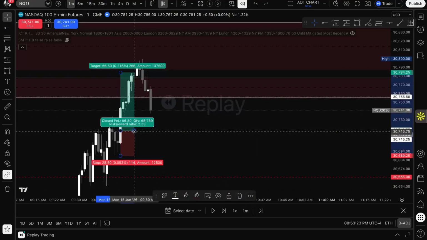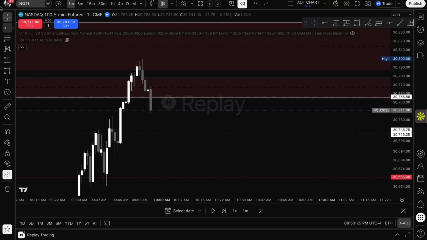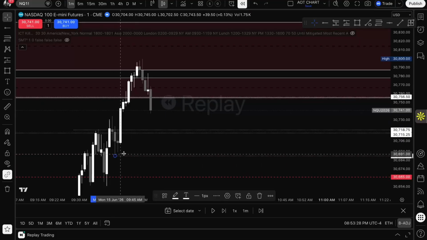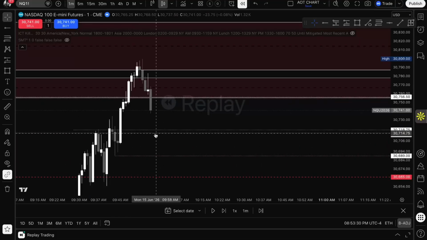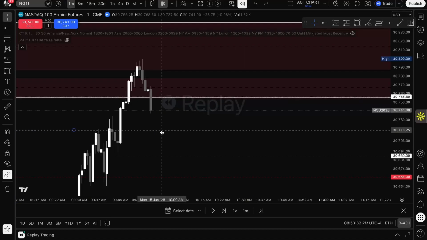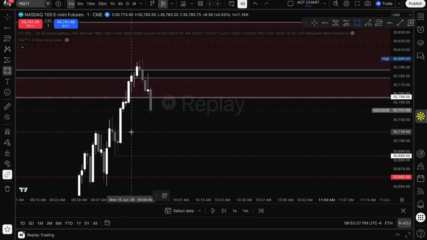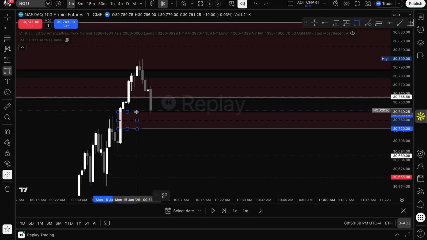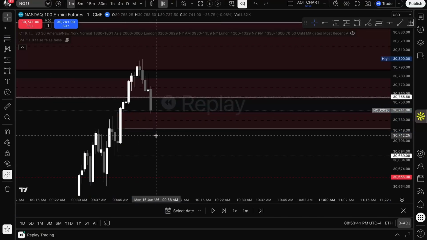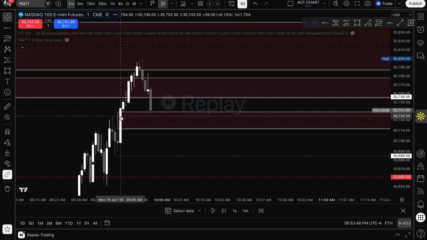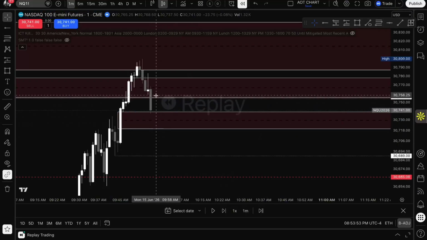So now I'm thinking, okay, if price wants to go lower, we probably want to come down here to this low right here. And I know that I gotta be quick to take this trade because we are in a bullish trend. So if I want to take a short, I'm gonna have to be super precise on my entry, and I'm gonna have to be super quick on getting out as well before I lose my trade. So we tap into this objective right here, this bullish fair value gap. I want to see us rebalance and then disrespect the rebalance, and then I'll take my trade.